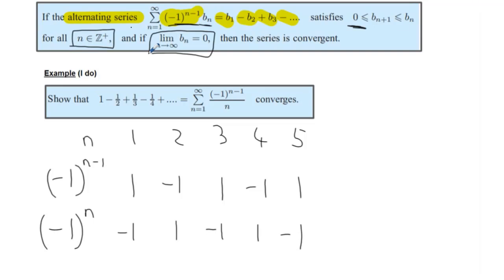So here we have an example. We need to show that 1 minus a half plus a third minus a quarter plus a fifth minus a sixth and so on converges. And actually, they've been very kind to us. They've given the alternating series form, but there's no obligation for somebody to do that. You could easily have to do that yourself. But they're saying this is minus 1 to the power n minus 1, which means the sign of the first term is positive, then the next term is negative, and then positive, and then negative, over n. So that could be written as minus 1 to the power n minus 1 times 1 over n, which would make your bn 1 over n.